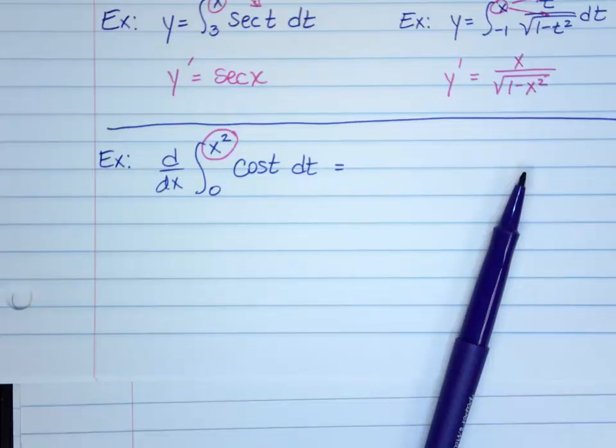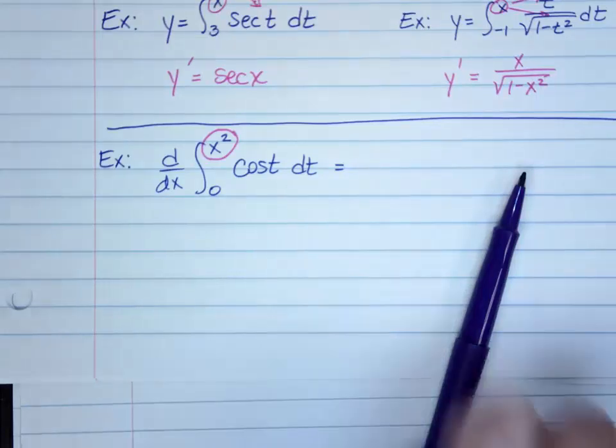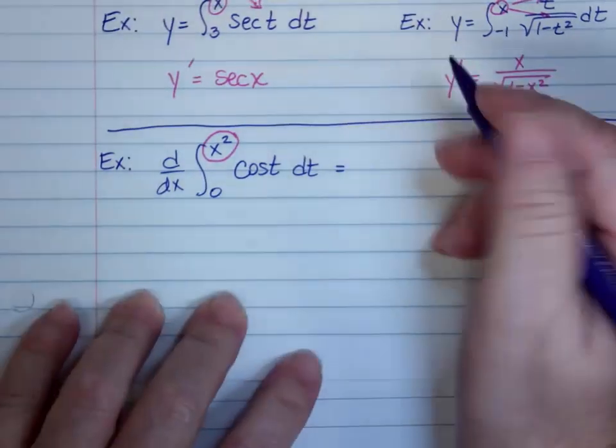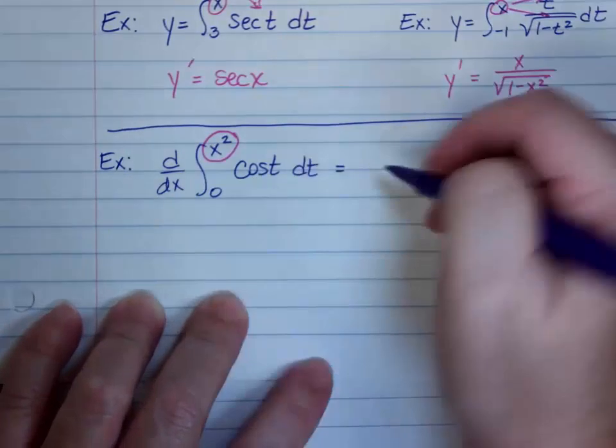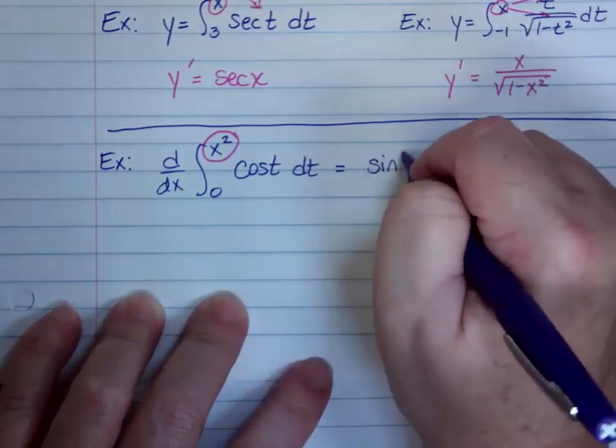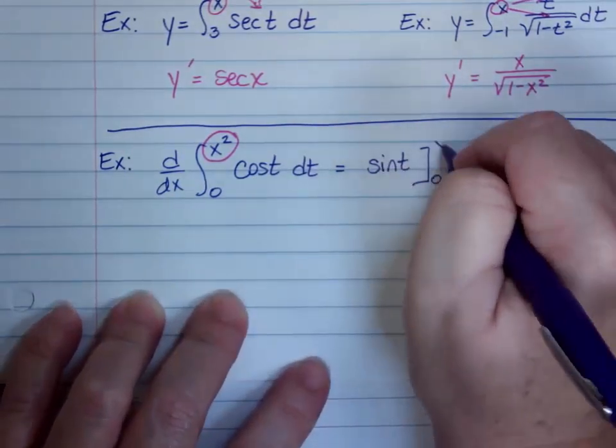And you might think, oh my gosh, that's going to make it so much harder. No, it doesn't. What we are going to do is this one, because it's an easy function. We're going to do it the long way once, and that will show you what the shortcut is. So instead of me teaching you the shortcut right away, if you forget the shortcut, you can always go back and do it the long way. Okay. So, what is the antiderivative of cosine again? Sine of t from 0 to x squared.